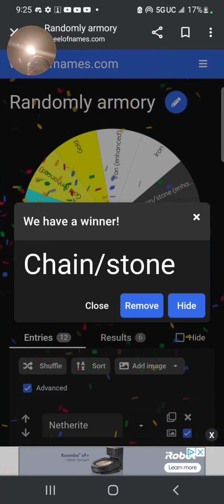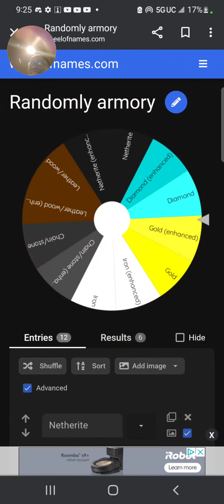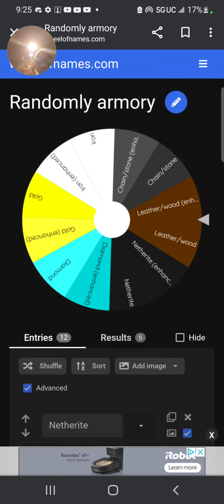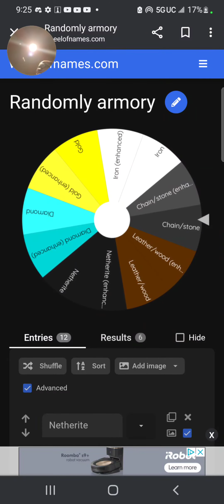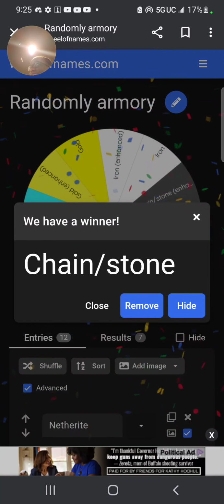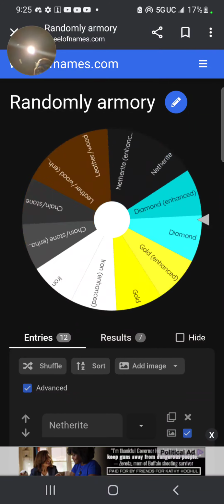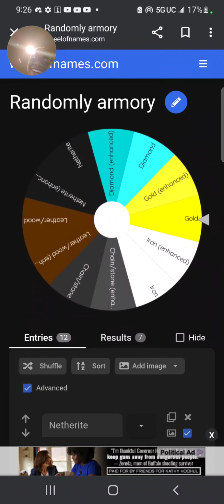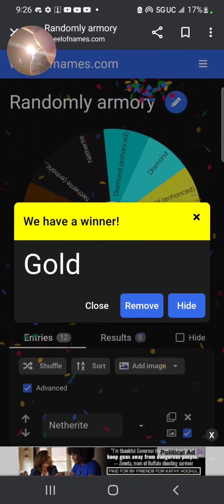Alright, so we got a stone shovel. Pickaxe! Nah. Yo! A stone pickaxe. Axe. Come on. Axe gotta be something good. Everyone knows axe gotta be something good. Okay. Fastest, but weakest.